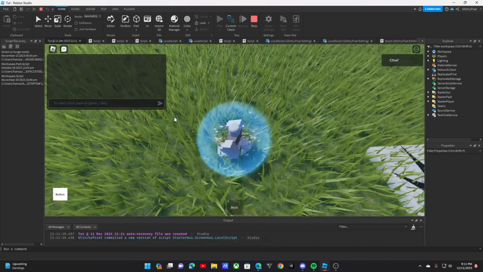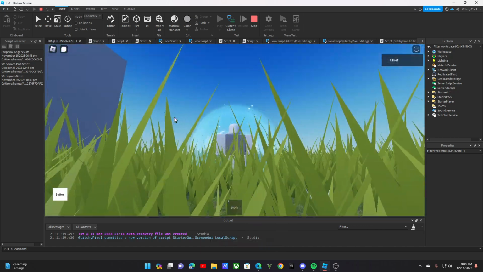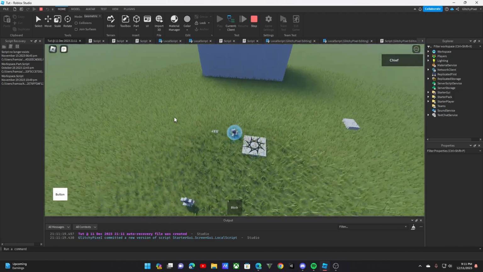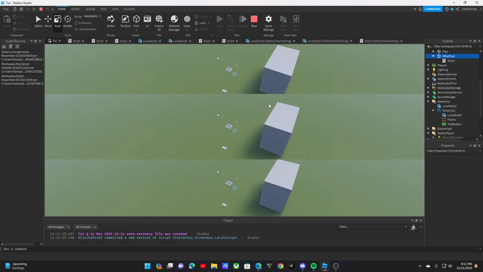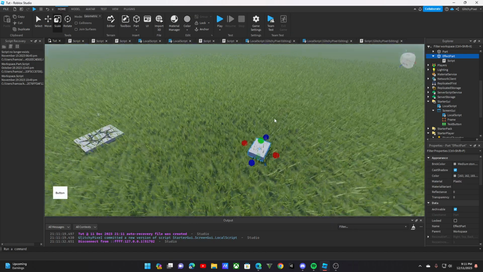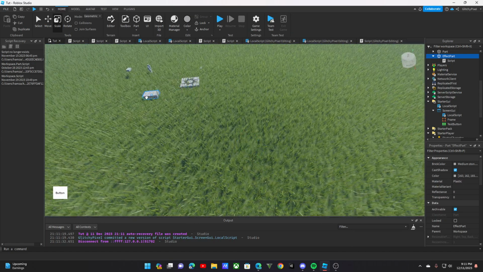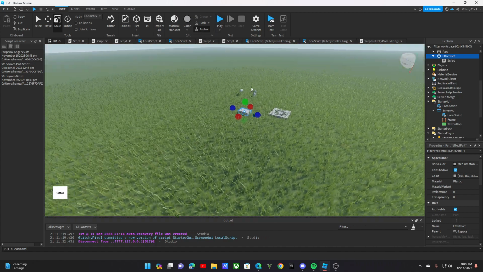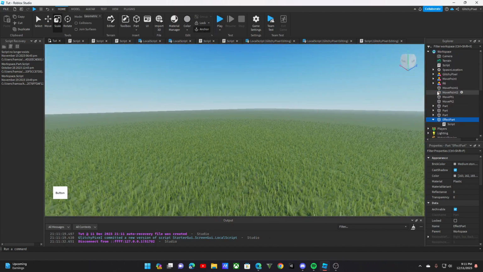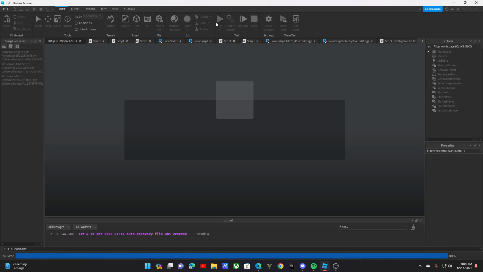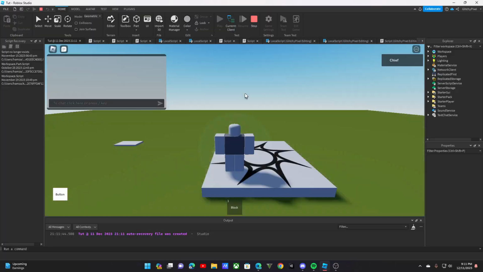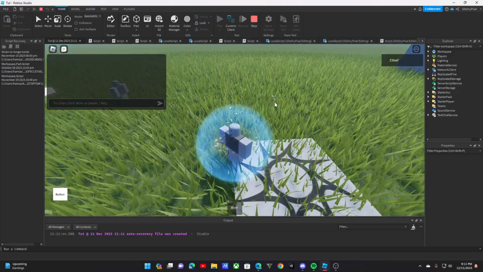But if I walk on this part, not that part, a different one. Let's find out what part I was talking about. This one. Down the ground. Yeah, not that one.